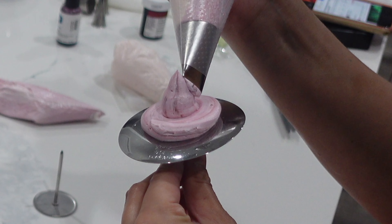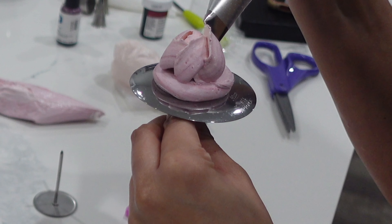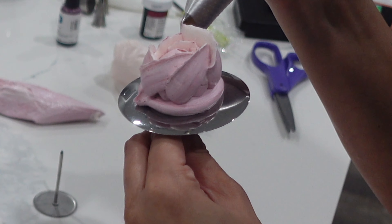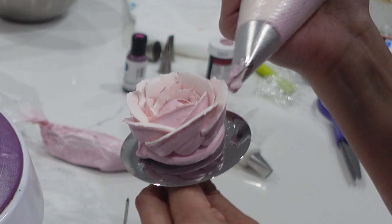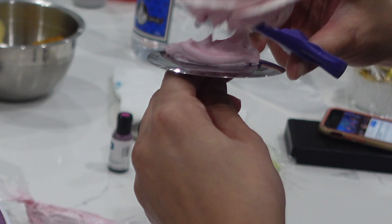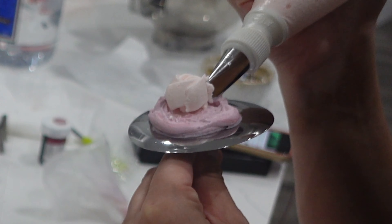Now taking that buttercream we prepared earlier, you can see that I'm using a tapered petal tip and I'm just doing little mini rainbow arcs. After I get that center in there — which honestly isn't super important, you can do whatever you want in that center — I kind of swirled it around. Then it's about having even solid pressure as you're creating that little arc, and when you want to end the arc you stop squeezing the bag. You're also allowing that flower nail to do some of the work for you because you're twisting it at the same time. You'll notice here that I did make a bed of frosting underneath.